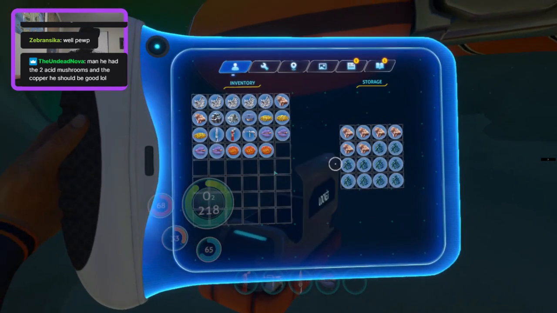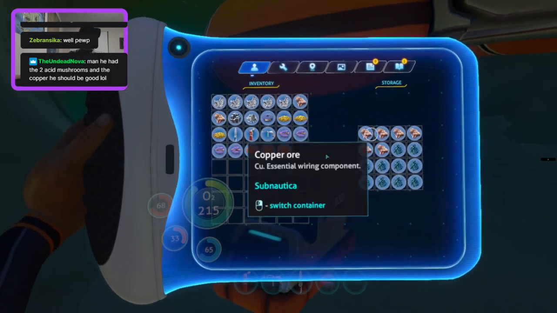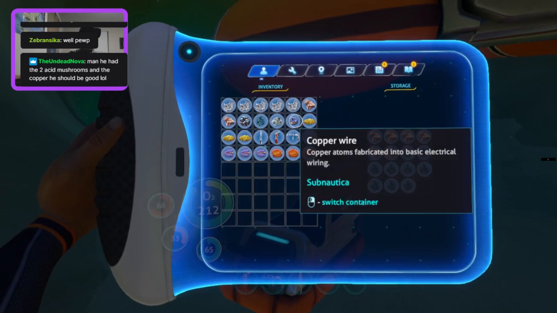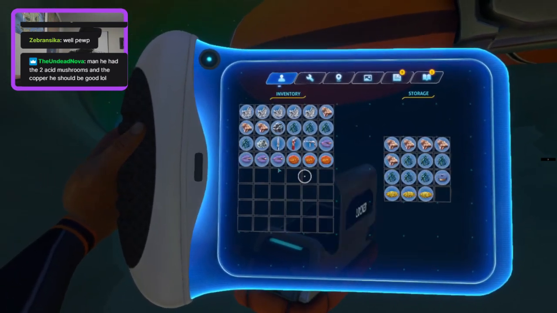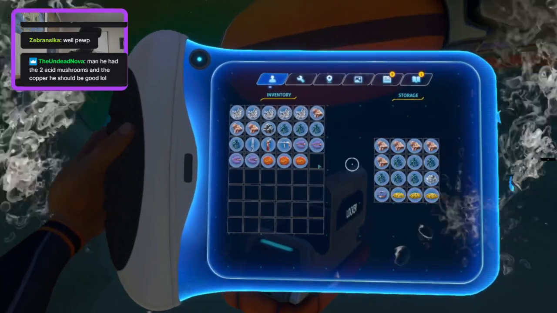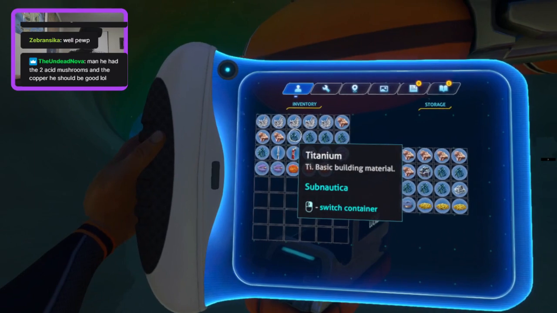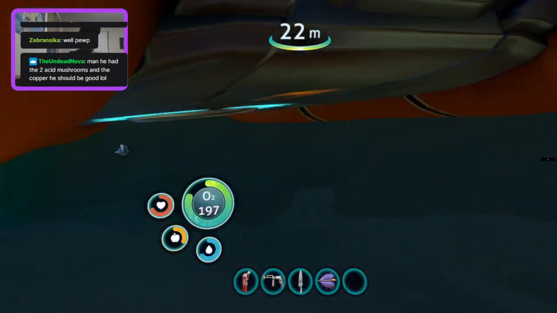And I had copper before. It didn't use the copper wire. Let's store some of my rarer substances. So if I die, I guess I could always make more storage. Yeah, let's make some more storage.